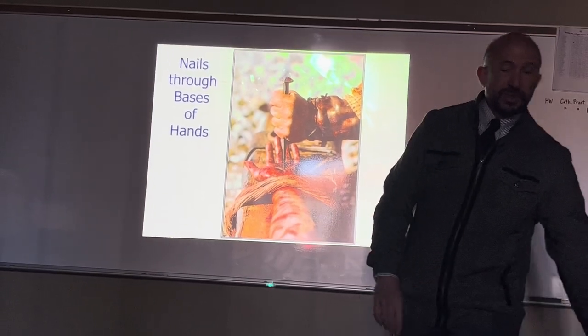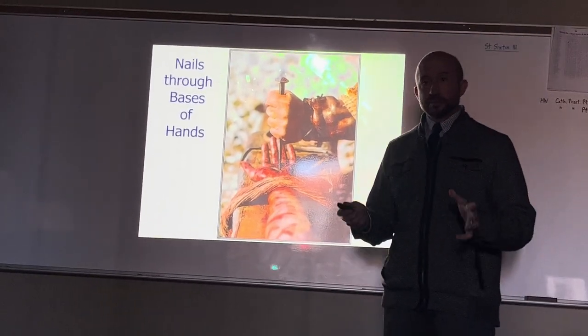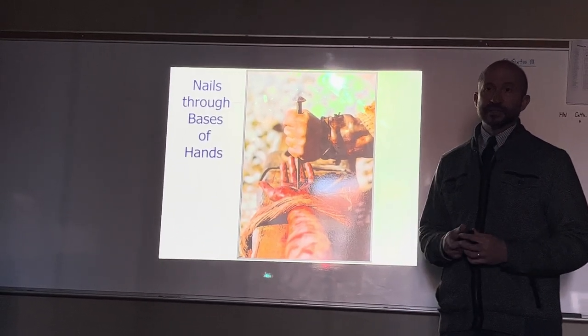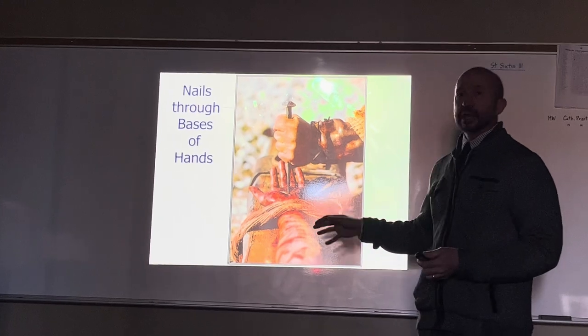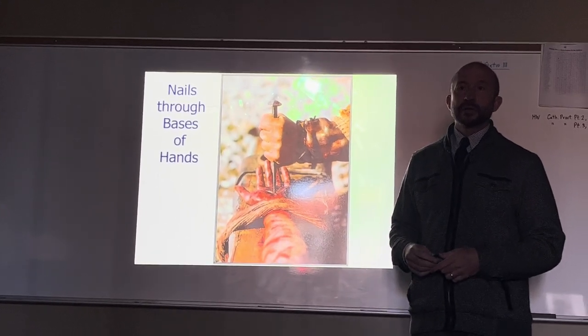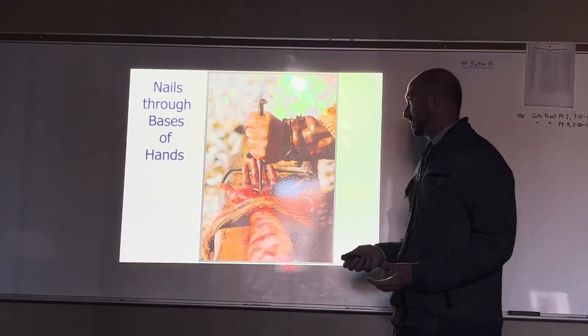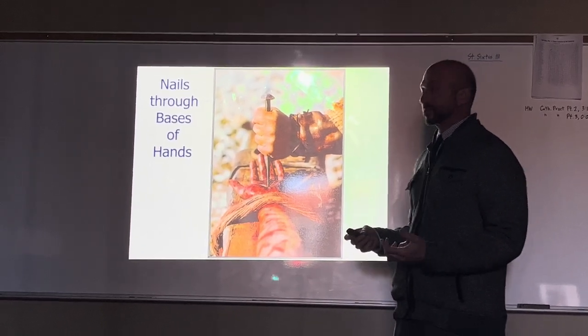The movie The Passion of the Christ, while it is a good movie, I think makes one mistake, and that is that they don't consult the Shroud at all. They consult the visions of Anne Catherine Emmerich, which are fine, right? Personally, and I think a lot of people would agree with this, the Shroud carries more weight.